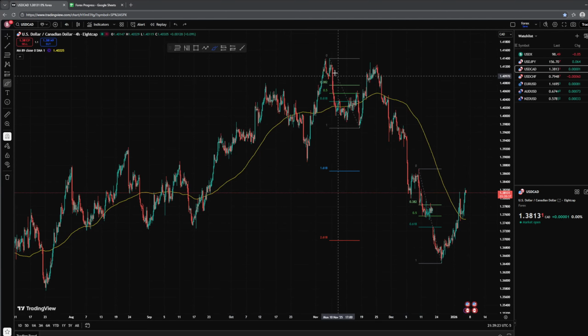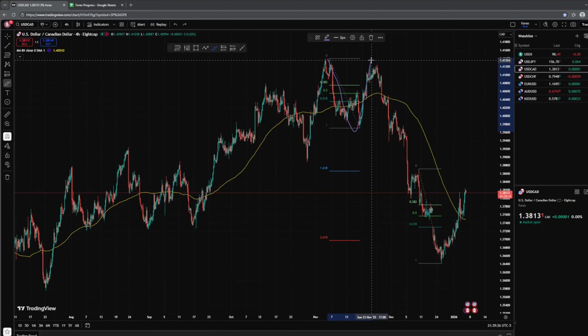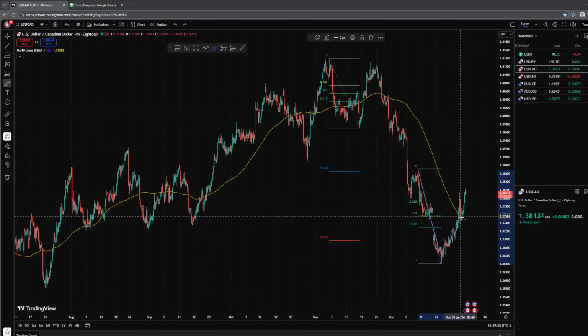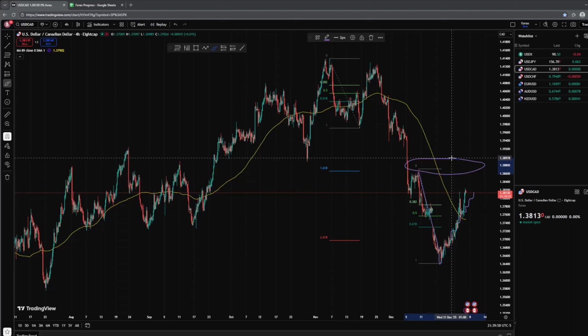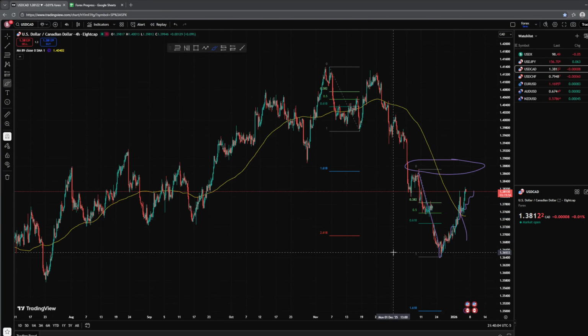Most importantly, we have up leg, retracement, up leg, retracement, up leg. So we have the last up leg like this, and the market has been retracing nicely, real good, the last several days, and currently the market has retraced around the 60-70% zone, which is a really good opportunity to sell USD Canada dollar right now. So right now I would recommend selling Loonie, set your stop loss above the local maximum here, and set your take profit at the Fibonacci extension.